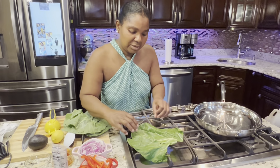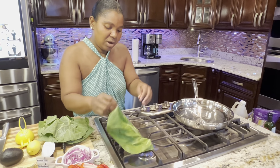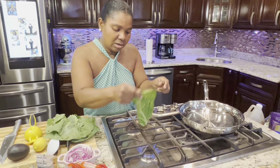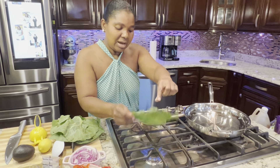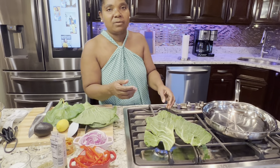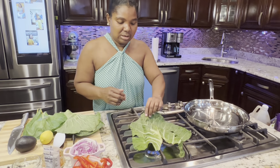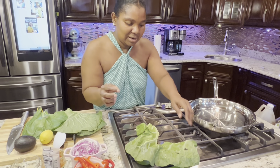But if you don't want to do this, you could also blanch it for about five minutes, then put it in ice cold water, and after that dry it with a paper towel. But I prefer to do it over the fire because I like the smoky flavor. The taste is much better that way — that's how I like it.